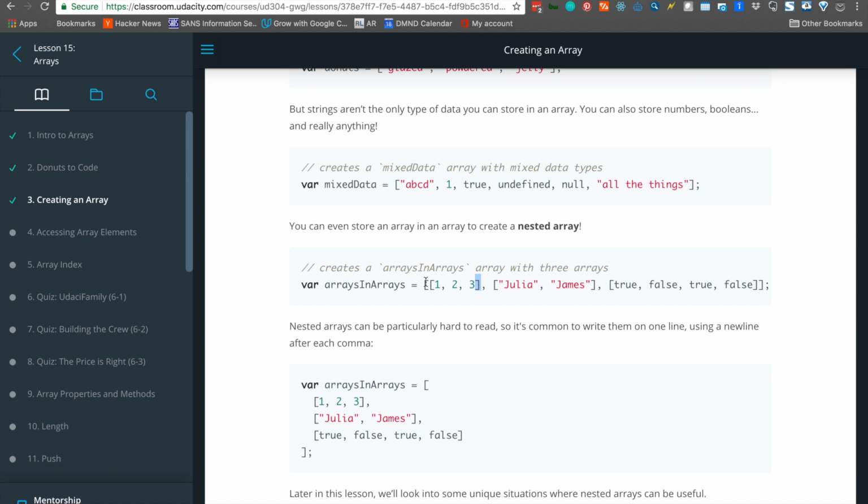If you remember your physics. Here's an array. The second element is an array of strings with two elements. Here is an array of true or false. Yeah, true or false. So that's pretty cool. This might come in handy later on when we're doing the project.